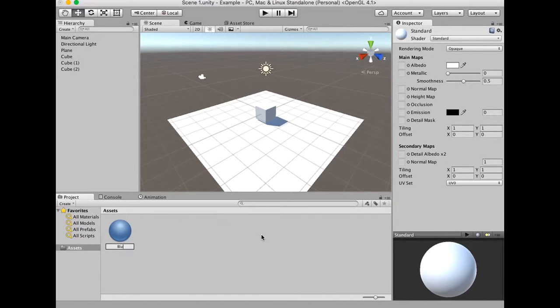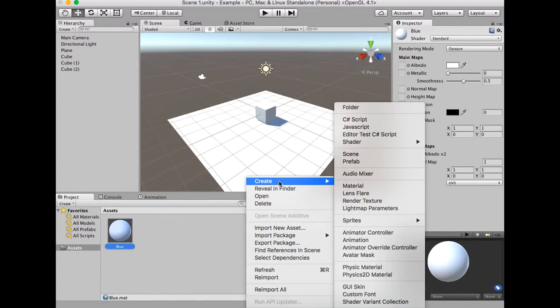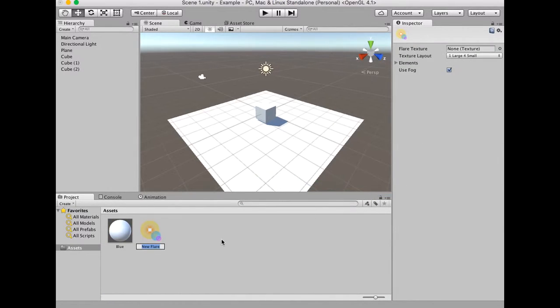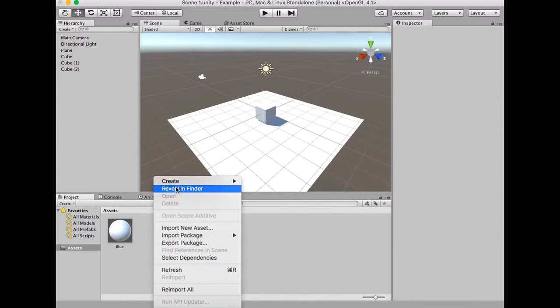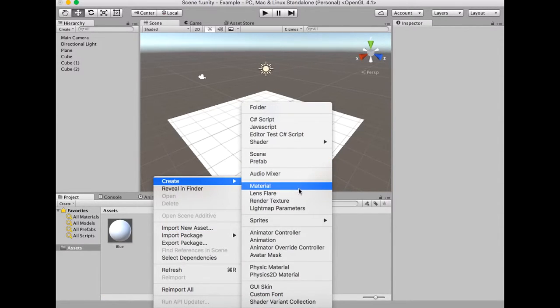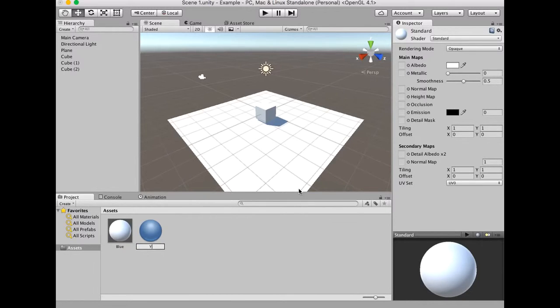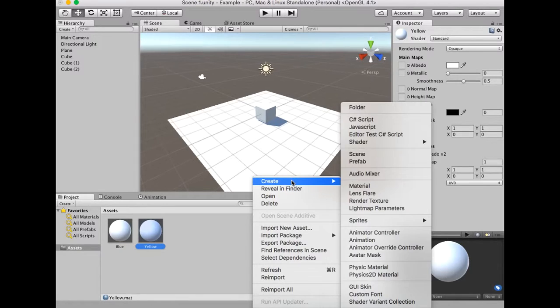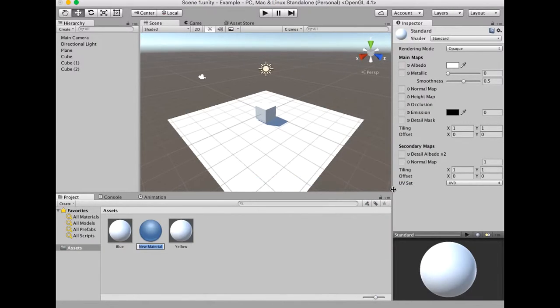So this material will be blue. Name it. Oopsies. This will be the yellow material. And this will be the red material.